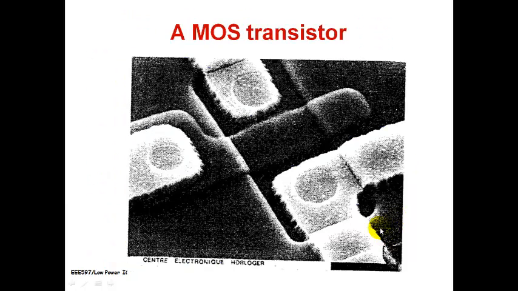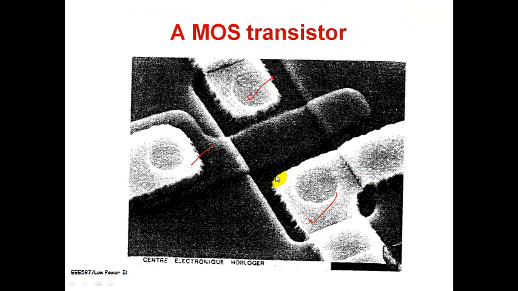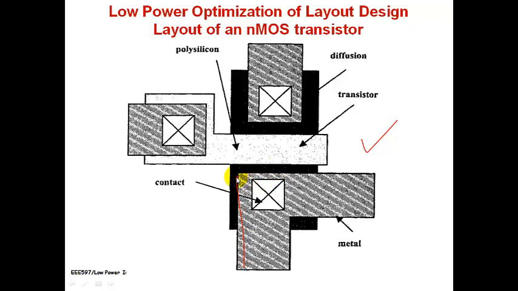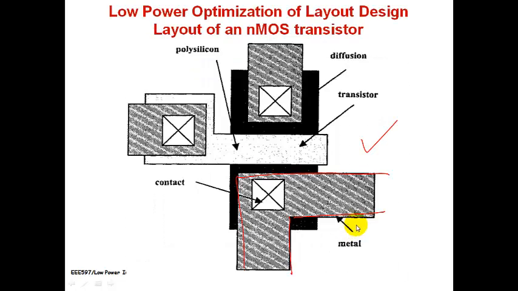These are some of the ways, and here is a MOS transistor picture showing how the connections are taken out. The same picture, the layout design. These layout designs are what we will discuss in the next class, because whenever we draw a particular line like this, we don't get the same line in practice after the foundry produces a chip. You have these disturbed lines only. And the ways and means by which the layout design would be dealt with will be covered in the next session.